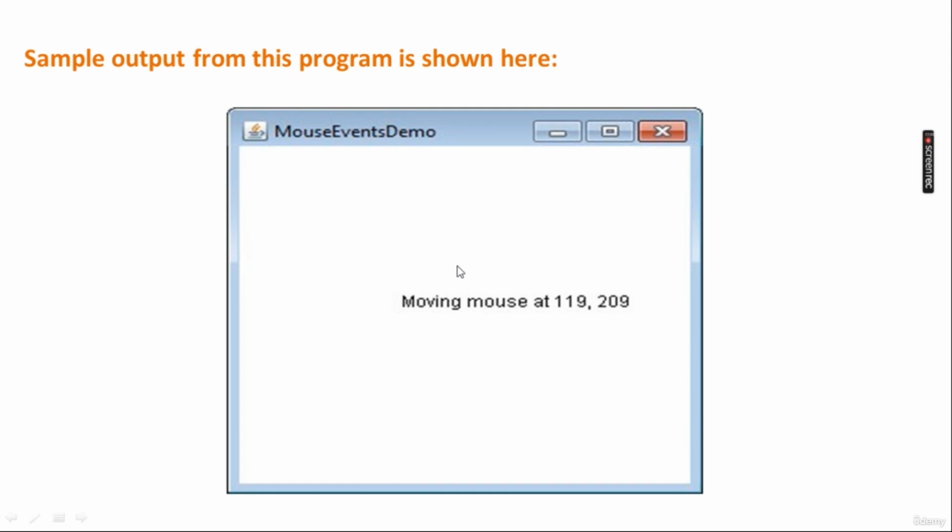When you build this program on your side in Eclipse and run it, suppose you are clicking here, where my cursor is, this X and Y coordinate will be different, and this one will be different, and this one too. So depending upon where you are clicking, it will display its X and Y coordinates.